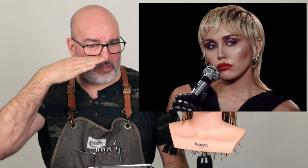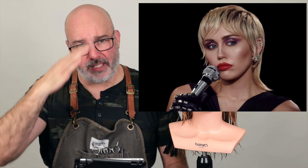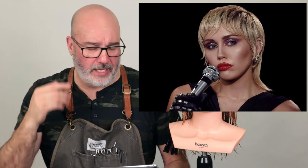So we're going to almost bowl cut the front with some texture to give us that shape. Then we're going to keep the back very long and probably disconnect that, and then surface razor it, so it encourages the hair to flip up. So at least that's the game plan so far. We'll see how it goes. These always make me nervous because I think I can do it, and we'll see how close I can get. All right, so let's get started.